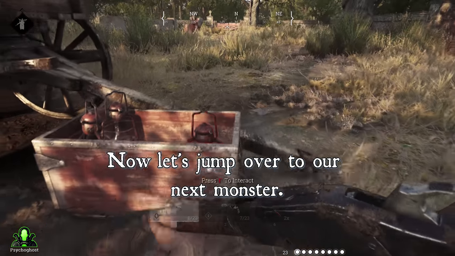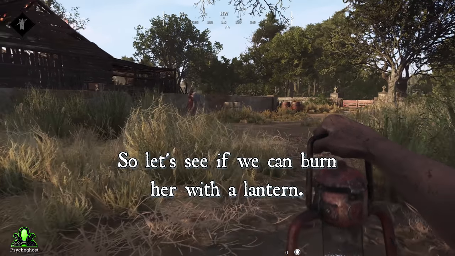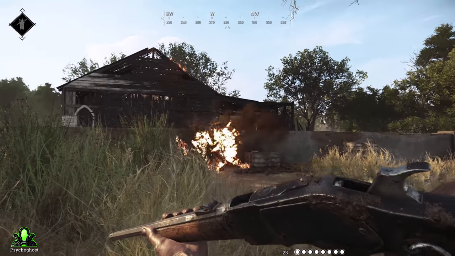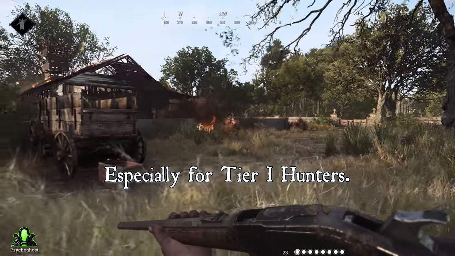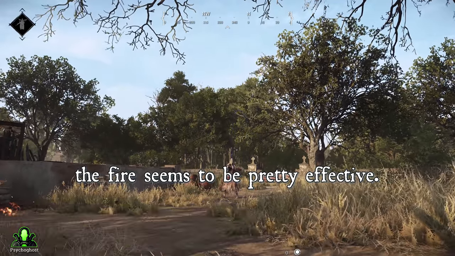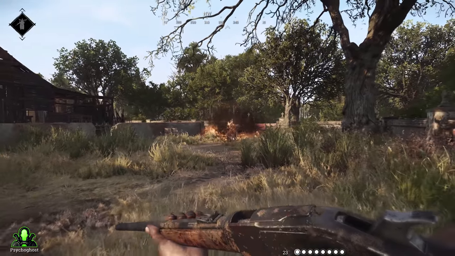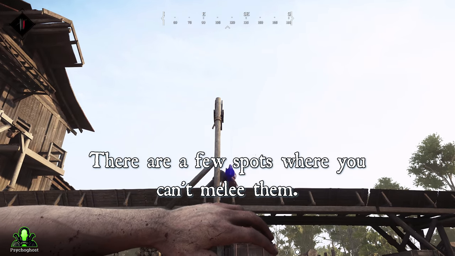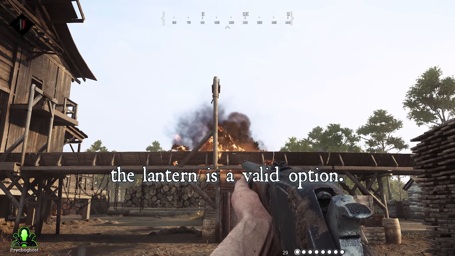Now let's jump over to our next monster, the Hive. After the patch, they raised her hit points by quite a bit, so let's see if we can burn her with a lantern. Carefully aim. Go a few steps back, because her bugs are really no joke anymore, especially for tier 1 hunters. But as it seems, the fire seems to be pretty effective. There are a few spots where you can't melee them, and if you don't want to make too much noise, like for example shooting, the lantern is a valid option.